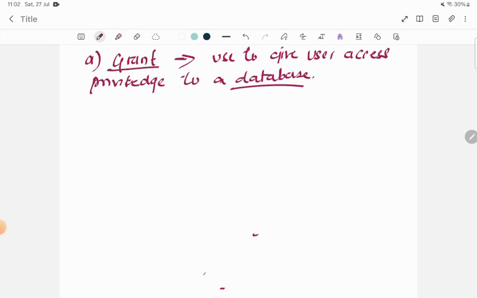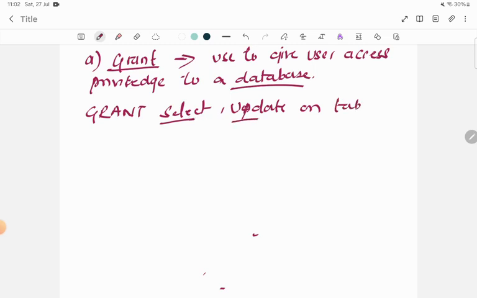What is the syntax of this grant command? The syntax is grant, then select or update, whichever operation you choose, on the table name, to whom you want to give it, to some user.